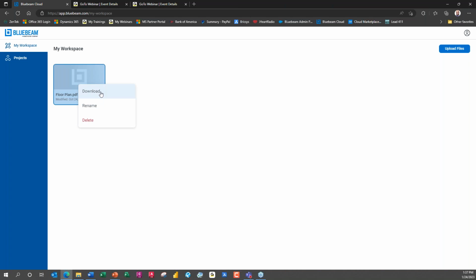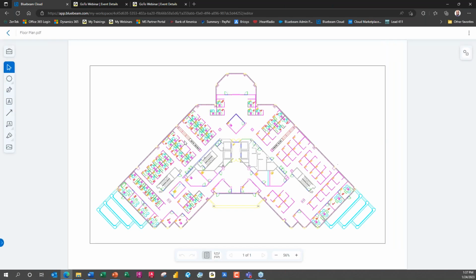So Cloud will also work as a great way to take things both online and offline into different locations. I can rename the plan, right, or delete the plan. I can go back and upload additional files over here, right, and I can just double click on it whenever I'm ready to go ahead and mark up this PDF file. Pretty straightforward.